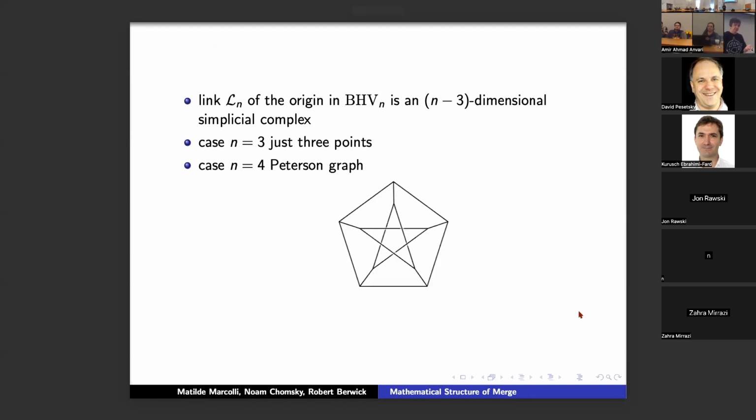But in the case of 4 leaves, it is this graph. This Petersen graph is the link of the origin. You can think of each edge of this graph as being one of the possible different abstract trees on the same set of leaves. So you have one different possibility as an abstract tree for each of the edges in this graph, and the length along the edge is your choice of how to put lengths on the edges of this tree, normalized by summing up to 1. This is a way of thinking of this parameterizing space for all the possible abstract trees with these assignments of lengths that come from an embedding into a semantic space.